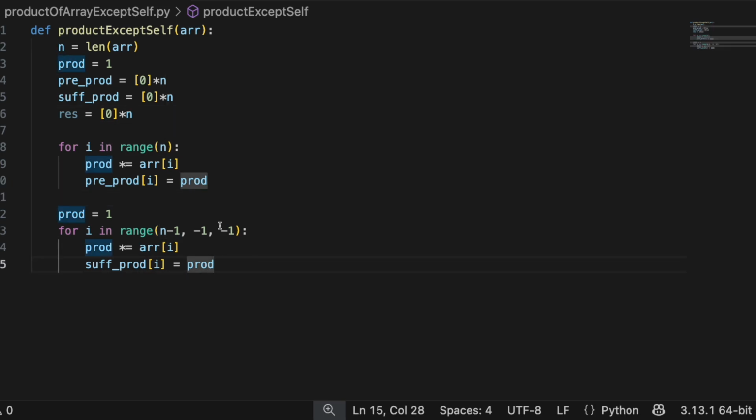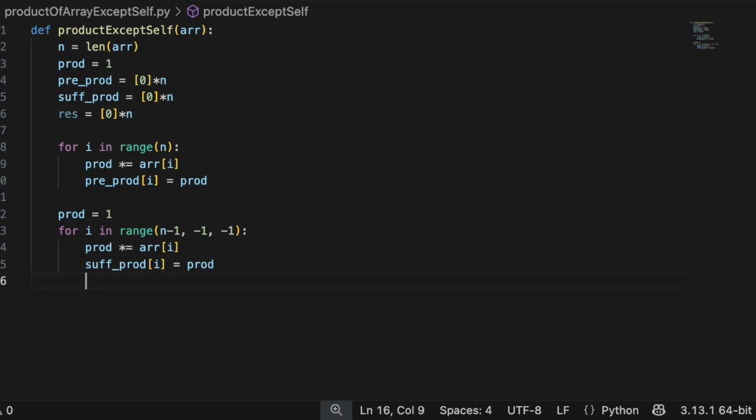And now we will be calculating the resultant array. The way we will be calculating it is that we will be looping over all the n elements of the original input array, and at every index we will be multiplying the value in the prefix product array at the previous index with the value in the suffix product array at the next index. That's what we have discussed, and that will give me the product of all the numbers in the input array except for the element at the current index, and that's what I will put in my resulting array at that particular index.